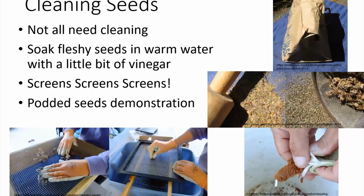Cleaning seeds. Ugh, this is a lot of work. After you've collected the seed, it's going to be kind of like a big old ball, like this Cowpen daisy is. I mean, we don't want to collect that one. We want to collect this one. So you picked a lot of these flowers. What are you going to do with that now? Well, you have to tease the seeds out of that flower. There's a few ways to do this. One is screens. Basically, as demonstrated in the picture, you're just rubbing the seed pod back and forth to hopefully loosen the seeds out.